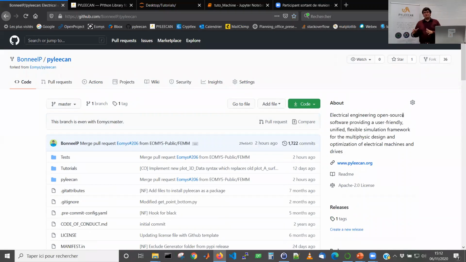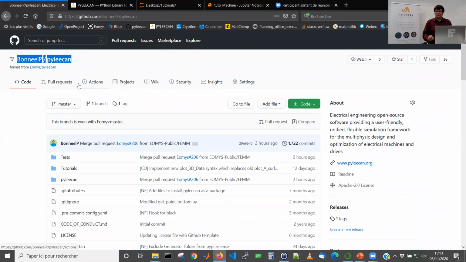By clicking on fork, you are copying the project Pyleecan. So if you take a look here, now it's not eomis/Pyleecan, it's my name /Pyleecan. The idea is that this is a copy of the original project, but it's mine now. So I can do all the modifications that I want on this copy, and it won't affect anyone else. That way I can play with the code in its full potential, and I can do some very wide modification, and it won't break everything for anyone.